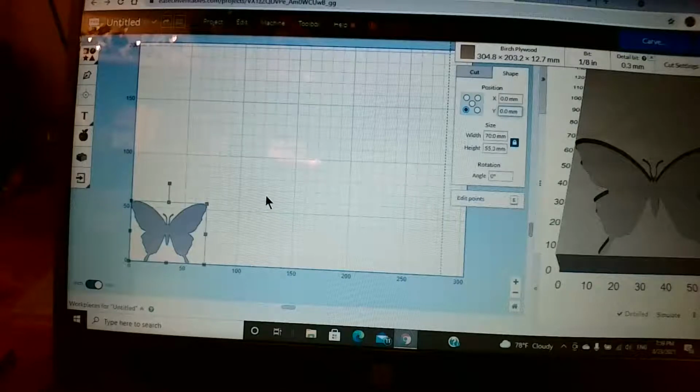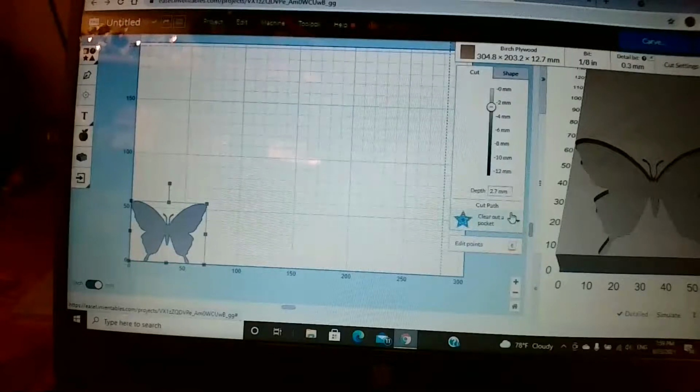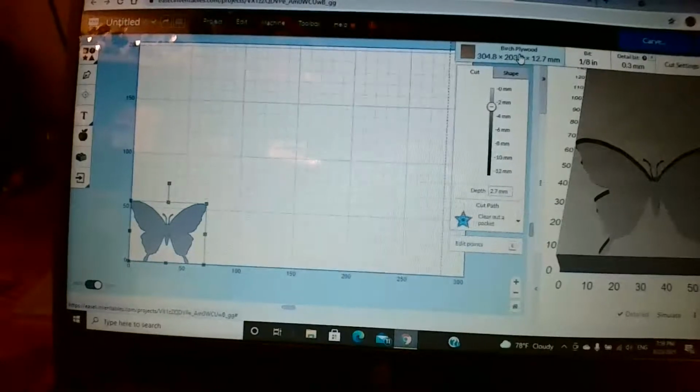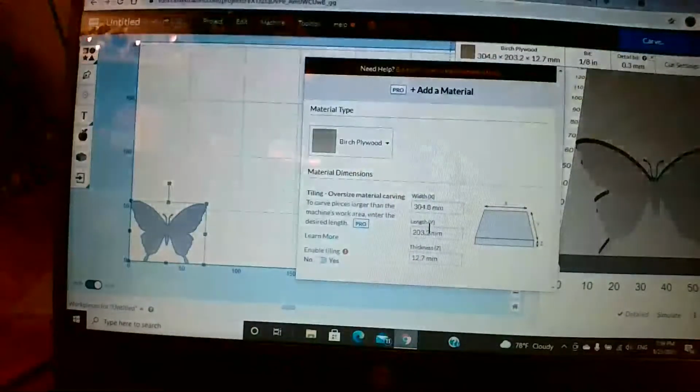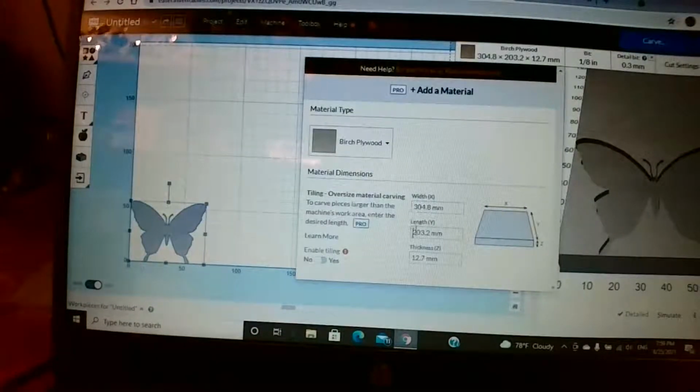So now I go to cut settings and I put my material. I can leave the size because I know this is just a scrap piece of plexiglass, so I don't really need to change the width and height.